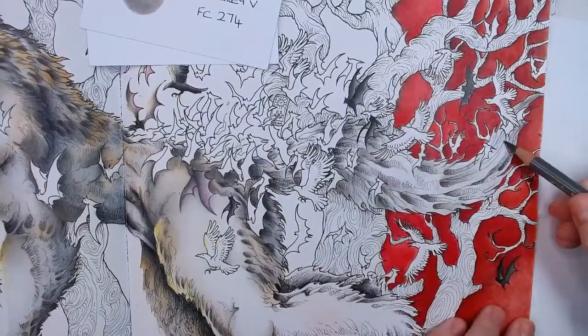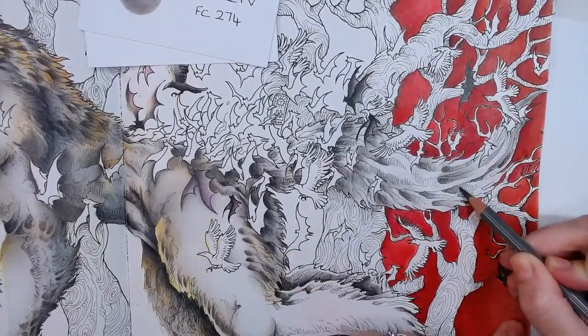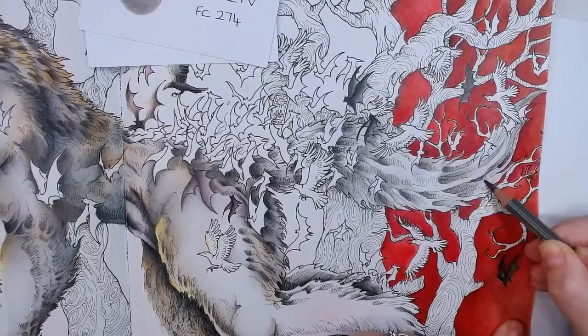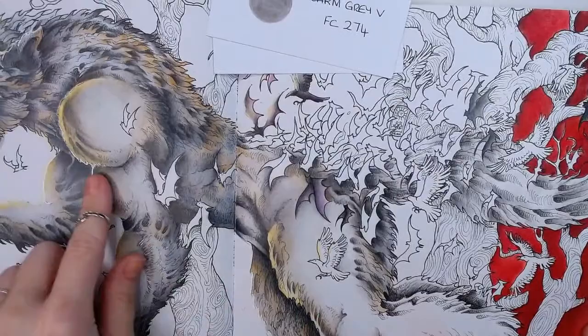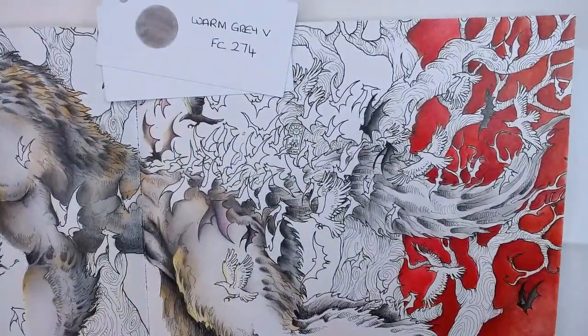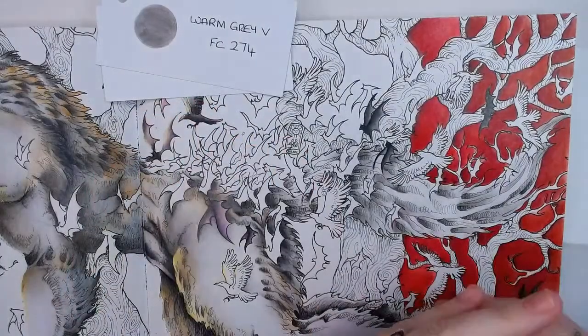Okay, so where I'm going to put darks coming in, we'll blend out into a bit lighter, but for now we know where we're going to go. Okay, so can you see it's going to match this fur, but we're going to go browns in there as well. So we had browns coming in.